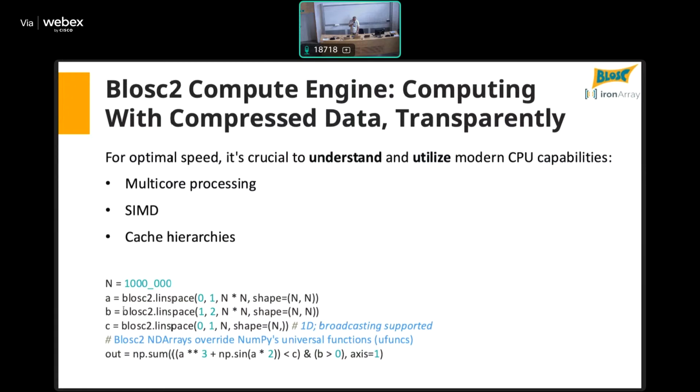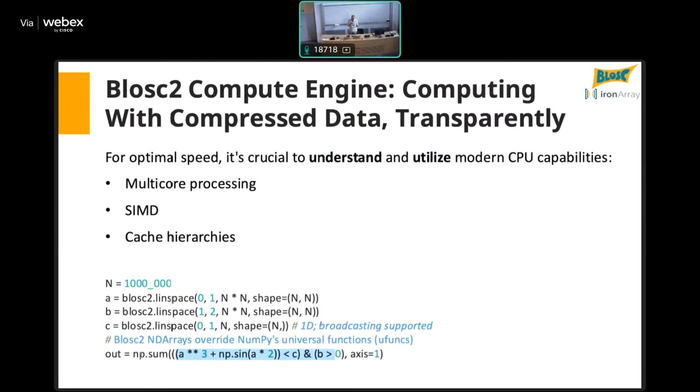So this is a way to do a computation. For example, we have 3 Blosc2 arrays here, compressed, and we are doing a reduction in axis 1 of this expression here, including booleans as well. All of this is supported. And as you can see, we are using standard NumPy functions here.